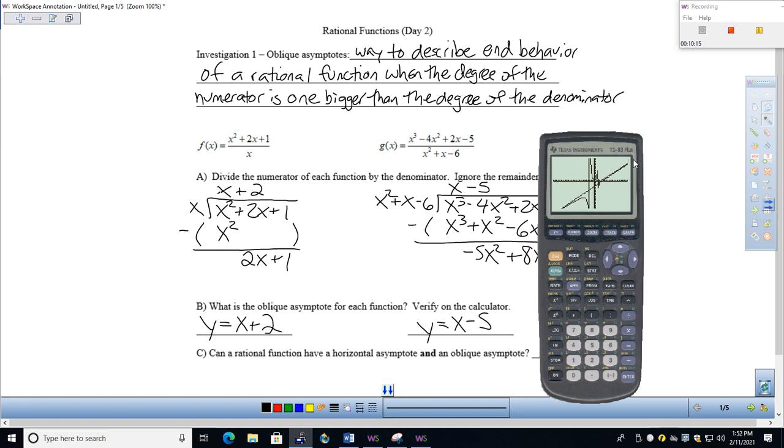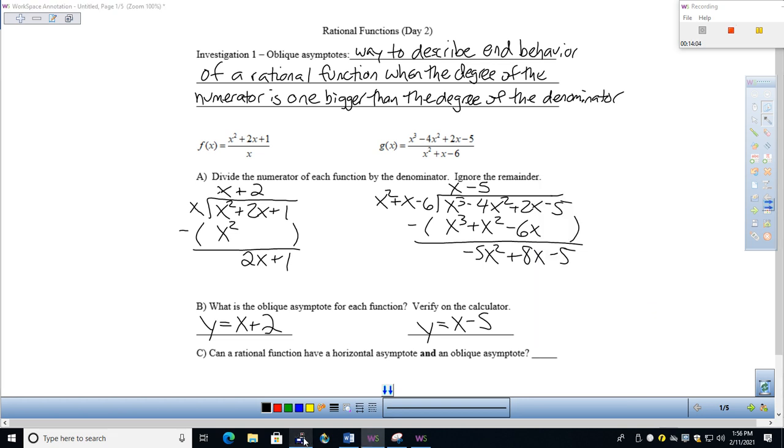So now we have a more specific way to talk about a situation where there's no horizontal asymptote due to the fact that the degrees are different, greater on top than on bottom. But as you can see from a sketching standpoint, if we have an oblique, we can start looking at what our hyperbola looks like in a little more detail. All right, very nice. Let's move on to the next piece then.